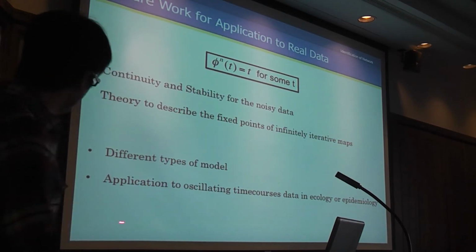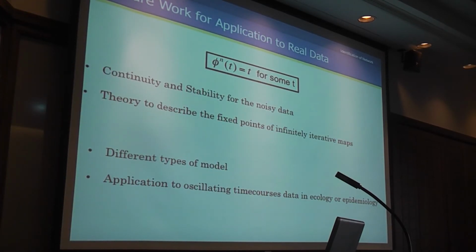Another thing I am interested in nowadays is that this is not limited to biochemical networks. There are various networks in the world, such as social networks or population food web networks, right? So I wonder, from species oscillation, can we say something about network structure? It might be a really interesting question, I think.